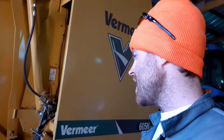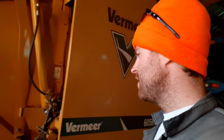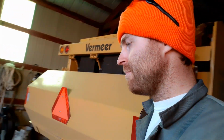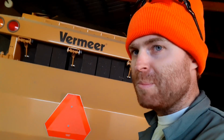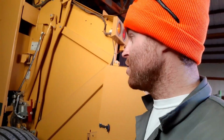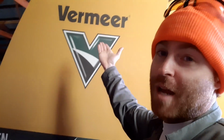But like I said, I'm not giving a permanent, definite answer on whether this would be a good buy or not, because I don't have enough bales through it yet. But coming from the old Super M, I'd say the Super M series is a pretty good baler series. Seeing what this thing looks like, I'm going to assume it's probably going to be a pretty good baler too, and seeing what other people say out there, they say they like their balers too. So I'm just going to assume at this point that it's probably going to be a good baler. But if it's a lemon, I'm not worried. Not worried at all.